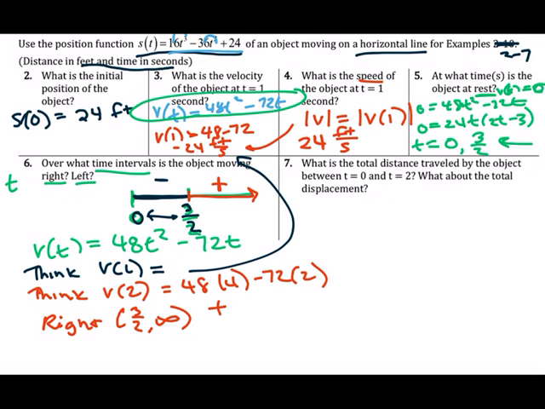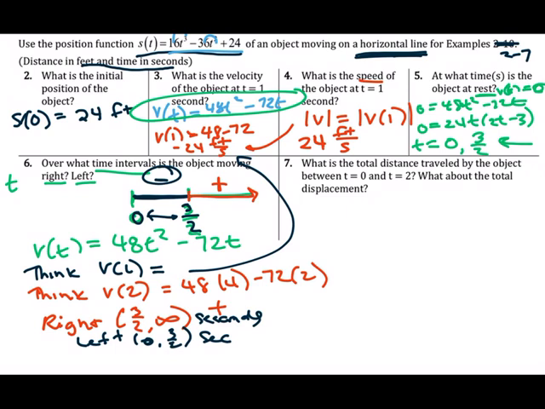Make sure you're using parentheses because at 3 over 2, it's not moving left or right. It's not moving at all. And then we can say that it's moving left on the interval from 0 to 3 over 2. Remember, we're not going down to negative infinity because this is talking about time. So both of these are in terms of seconds. And we can see this from our number line. We can tell where it's positive means it's moving right or up, but since we know we're talking about horizontal movement here to the right, and where it's moving left is where our velocity is negative.